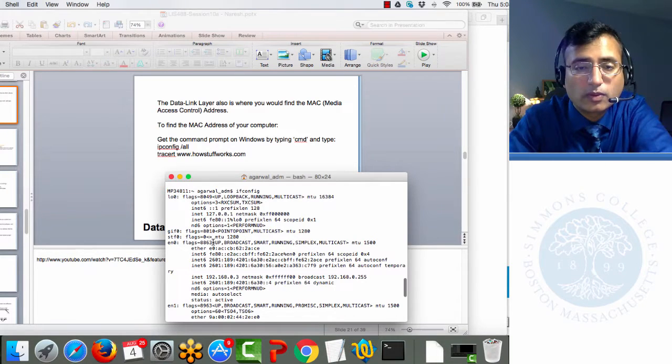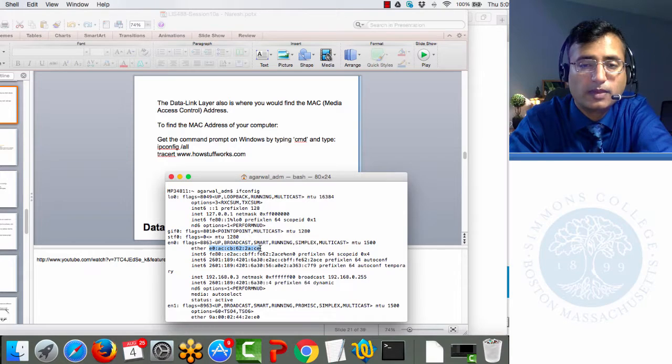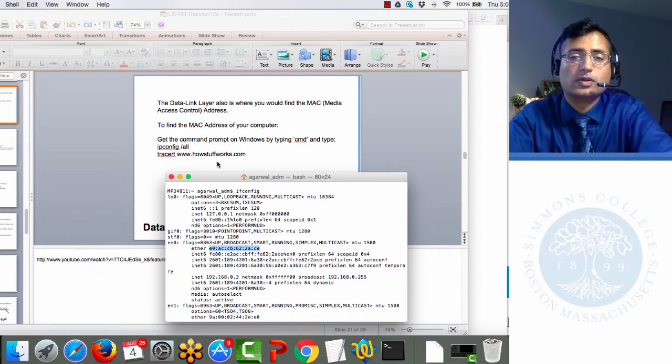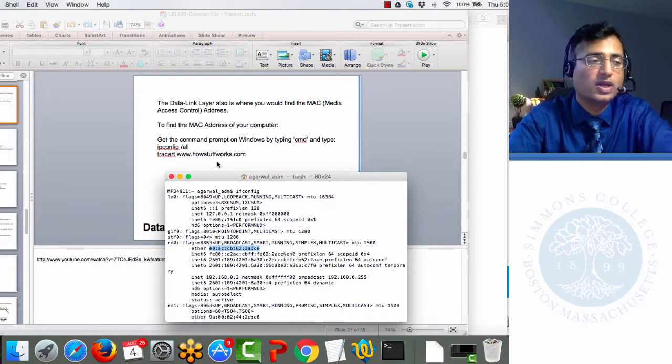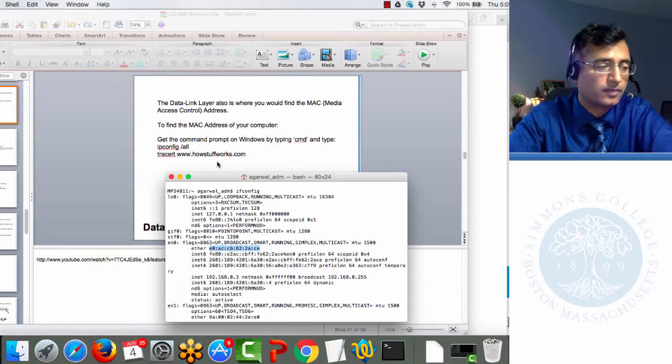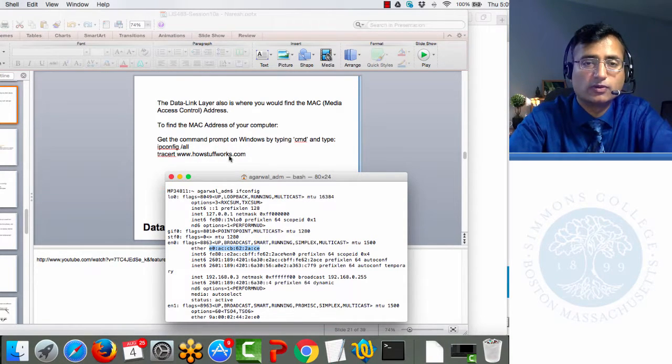And what you can look for is the MAC address, which is typically in this format, a physical address with six pairs of hexadecimal codes. So the MAC address is a unique identifier assigned to network interfaces for communications on the physical network segment. And they are also used over Wi-Fi.